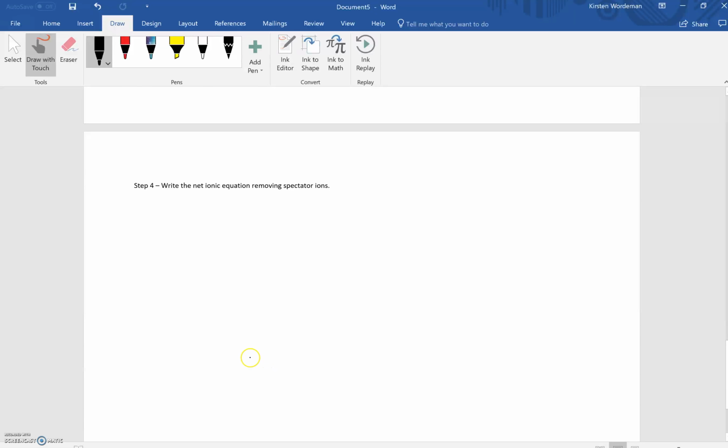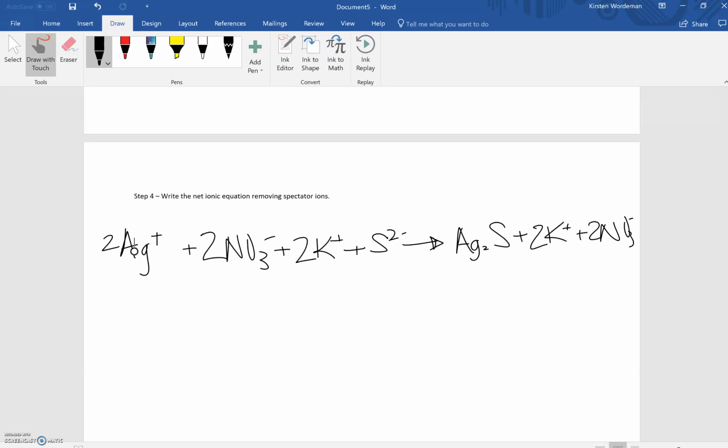Now, last but not least, we want to finish it off by making your net ionic equation by removing spectator ions. So by copying down what we have before, we'll get going from there. Copied this down pretty much exactly as I have it from the top, and I made it into one line. Now, to make a net ionic equation, all you have to do is cross out any ions that appear on both sides of your equation. So the first one that we run into is your silver, and there are silver ions on the left, but no silver ions on the right, so we have to keep that one.